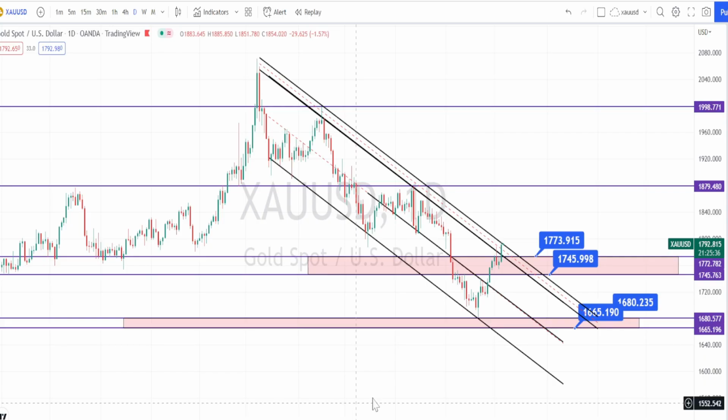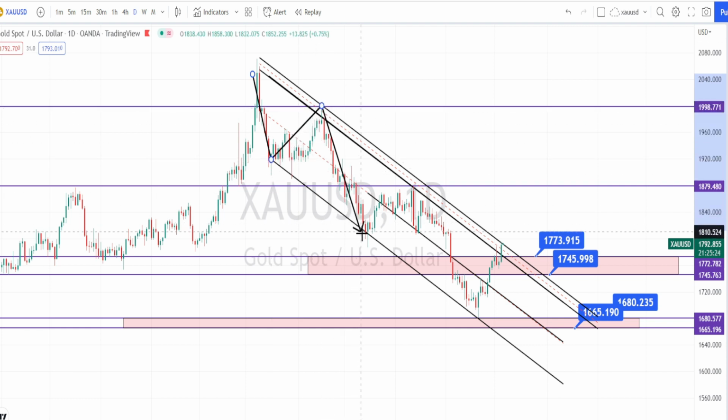I'm in daily time frame now. When we look at the price action in daily time frame, so far we have been seeing that the current trend of the price action is in a bearish trend, and we have also noticed that the price action has taken support on the support level between 1680 to 1665, and currently we are noticing the price action to retrace back on the bullish trend.